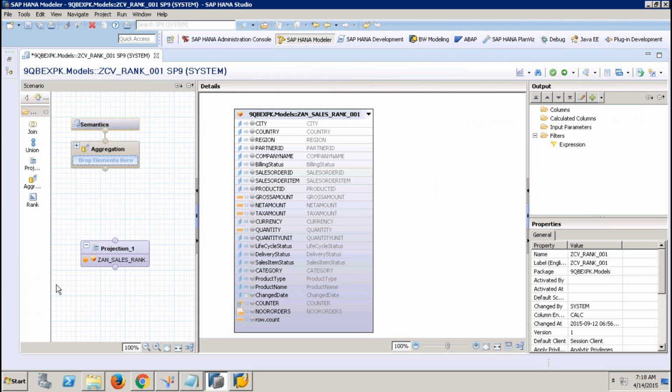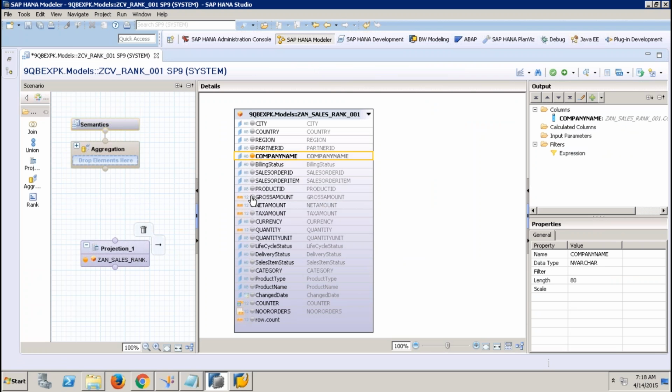See, my requirement is I would like to see top 3 customers. So I'm interested in company name, gross amount. That's enough. So based on gross amount, I'm going to provide the ranking on these customers.